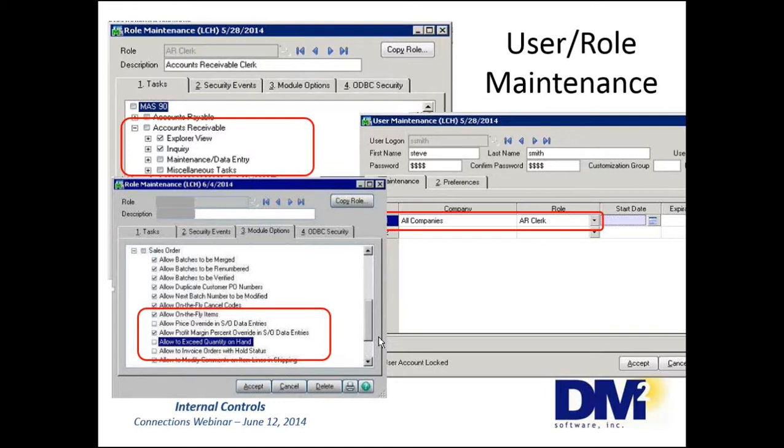In our example above for role maintenance, you may want to have a checklist item to ensure that you turn on or off the ability for a certain role, such as allowing price overrides in sales order data entry. It would be handy to have this checklist in order to create a new user code for that employee that just started in the accounts receivable department.